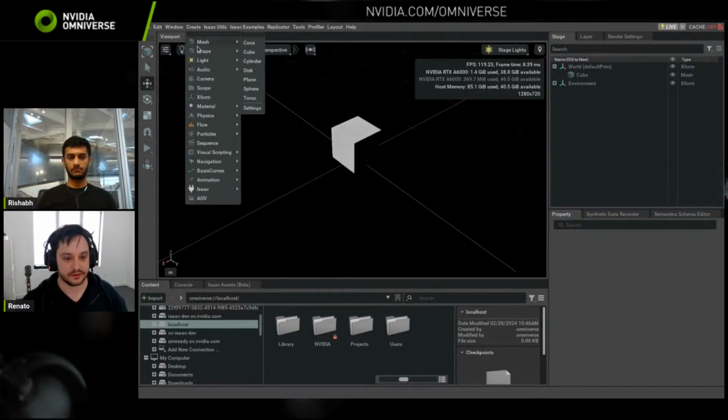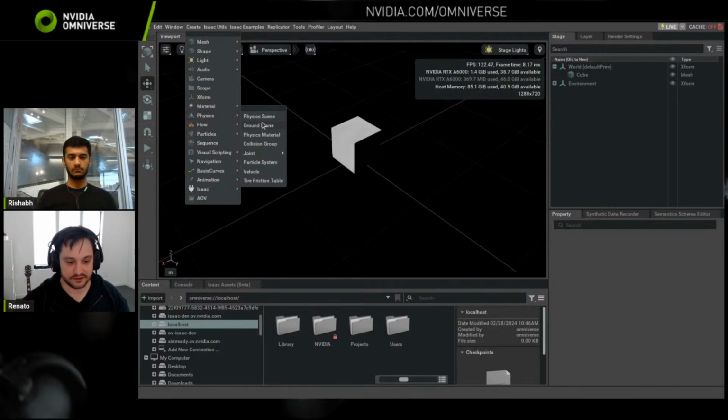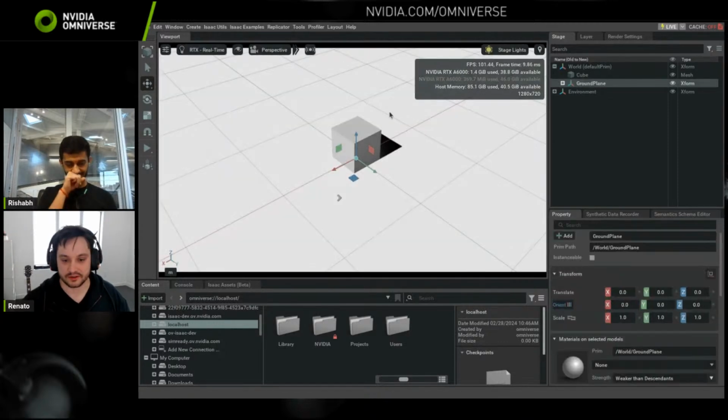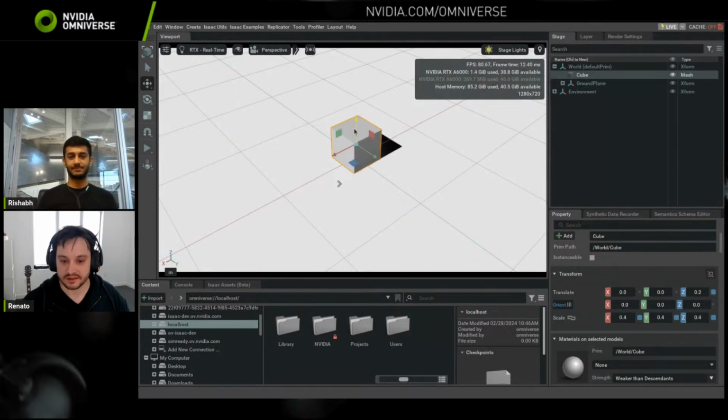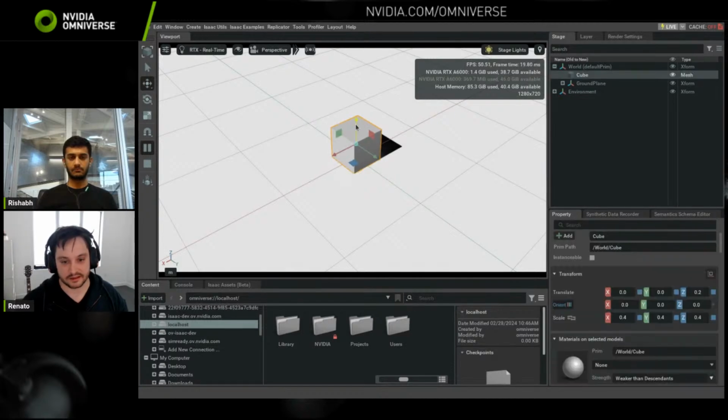Next thing, let's create a ground plane. And I know that for many of you, this is all old news, but I wanted to go from the beginning. And now we have a ground plane here. Doesn't fall anymore. And we can actually play with this. By selecting it and moving it around, we can change its position, and it's going to simulate that.